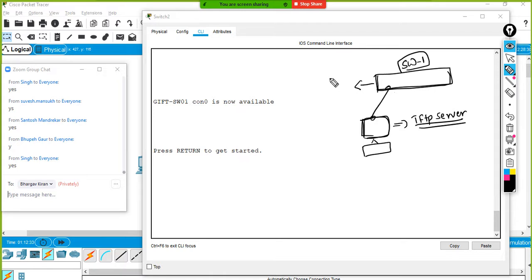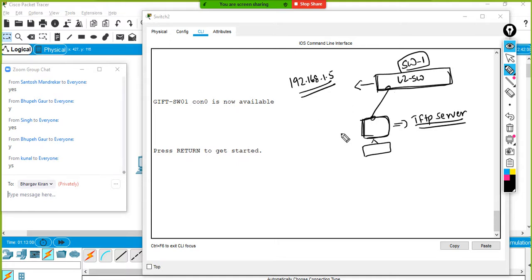Now let's check what the IP address of the switch is. First of all, I will ask the guy, what is the IP address? Let's say he said the IP address of the switch is 192.168.1.5. Everybody okay or not? So how can you give the IP address? Let's say it's a L2 switch. I will put you in more trouble.